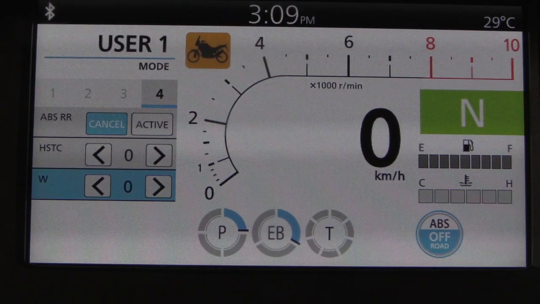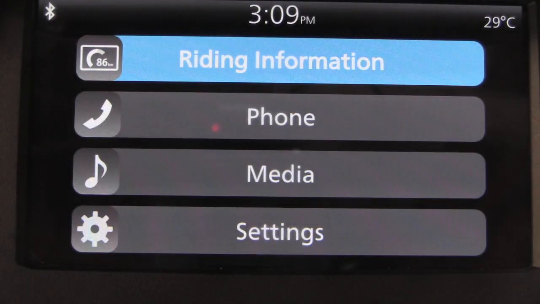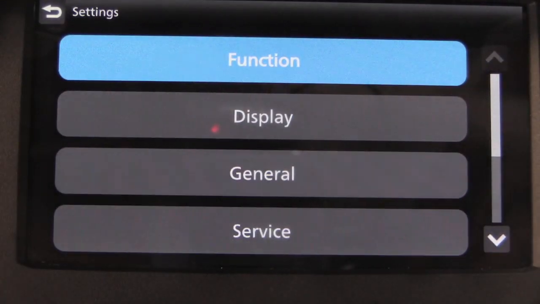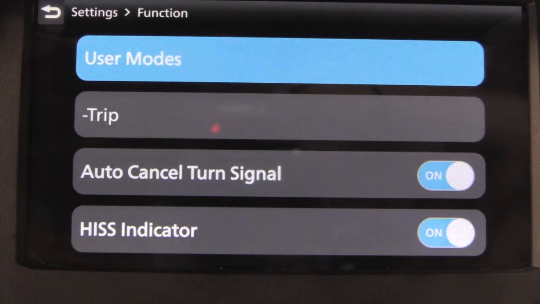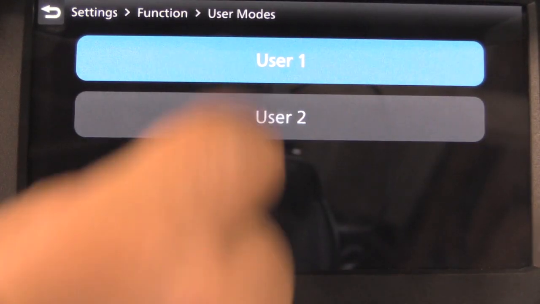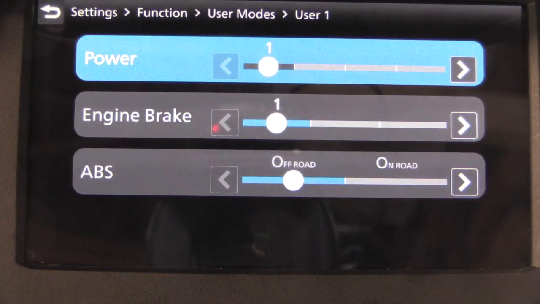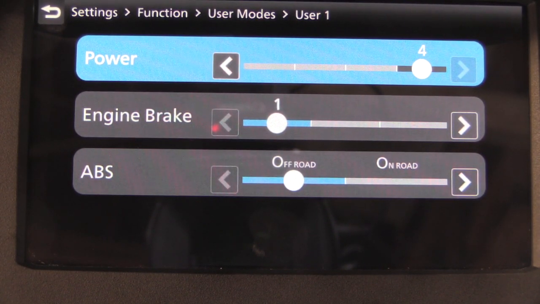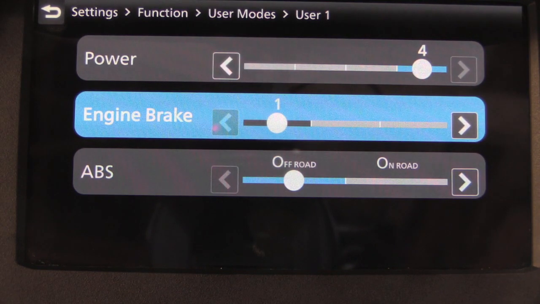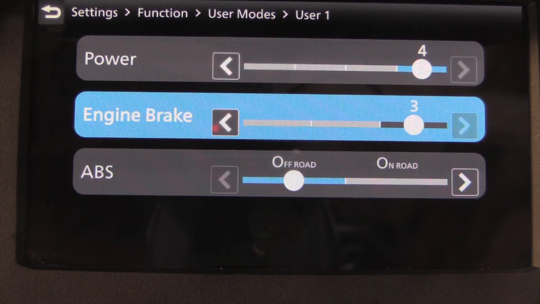So we'll go into settings, function, user modes, User1, and there we have it. We can mellow the power out and take it back to 4, so we have the mellowest amount of power for the off-road setting. Page down, and we will give it the most engine braking.